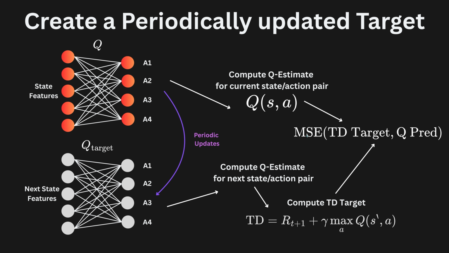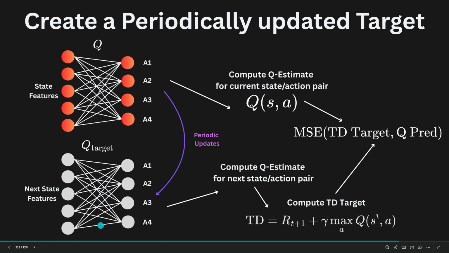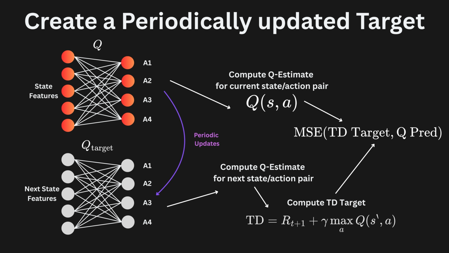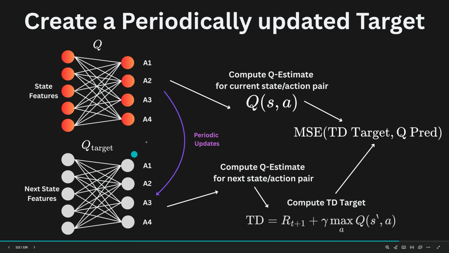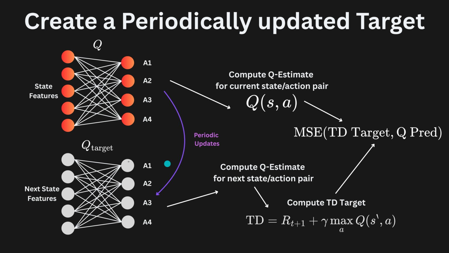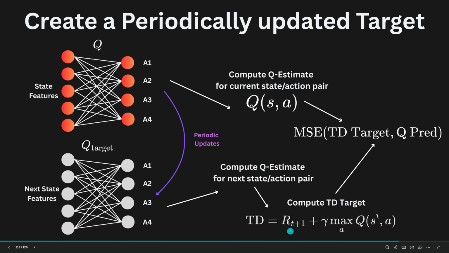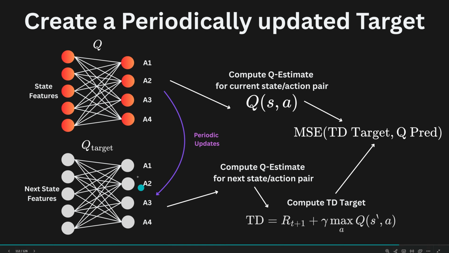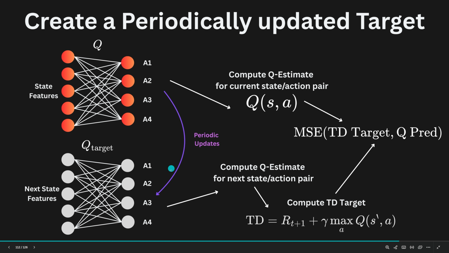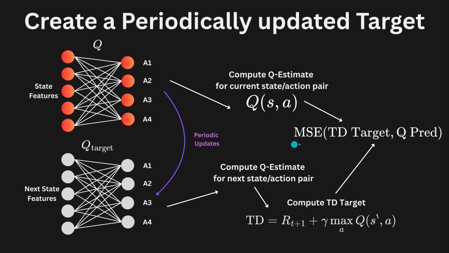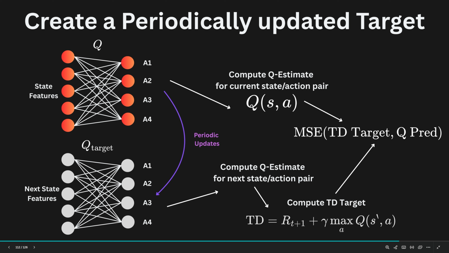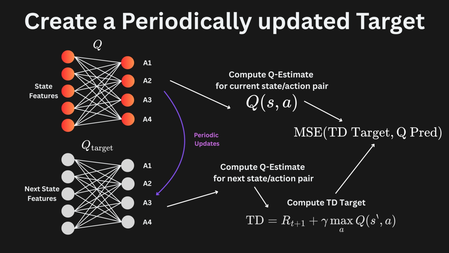So we dealt with the moving target problem by creating a Q target model that's not trained. It's just a copy of the Q model, and we periodically update it. This brings some stability into our training because we can hold our Q target model constant for a couple of iterations and give our Q model some opportunity to minimize that mean squared error. Then after a couple of iterations, we update the Q target with the weights from our Q model and repeat that over and over again. The idea is that when we're computing mean squared error, we have a standard baseline to minimize that distance to. So that was our solution here.